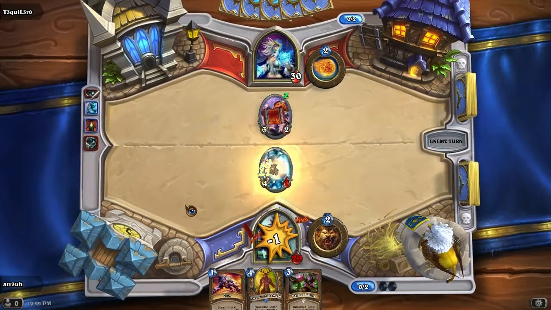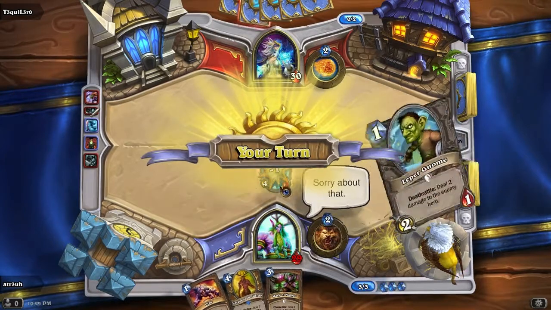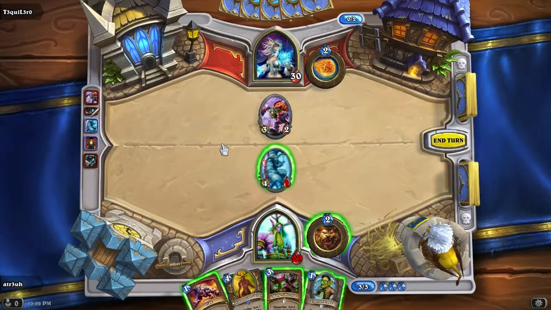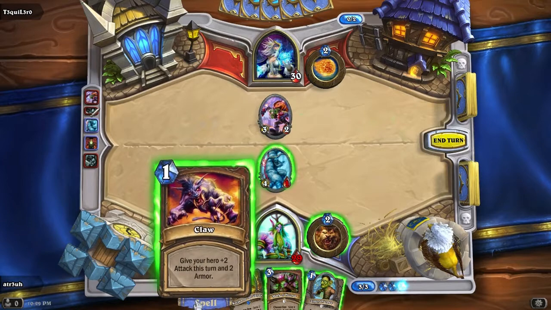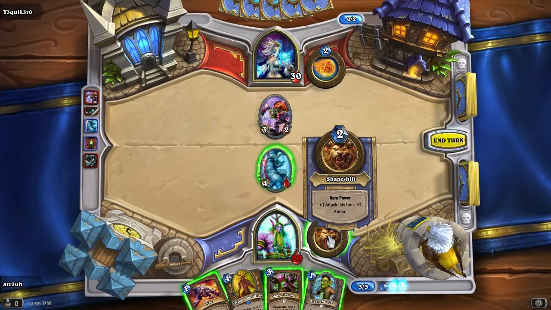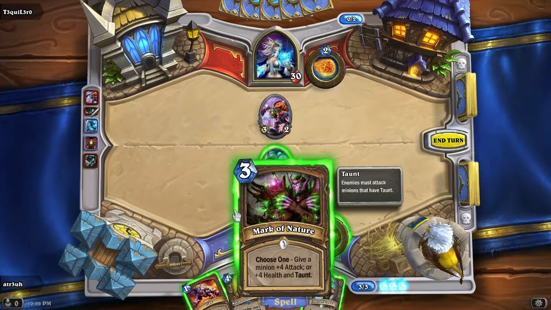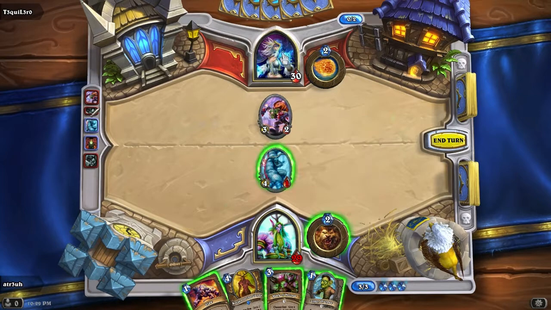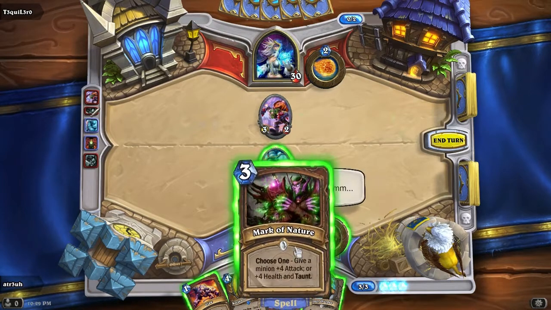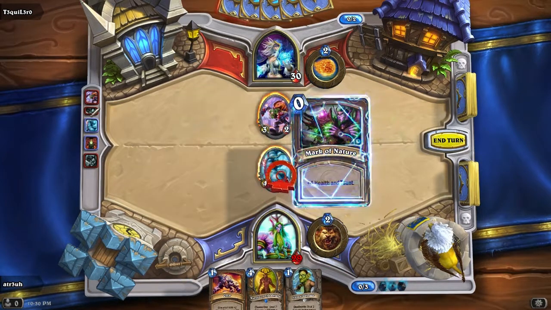One at me, one at that, and one at that. Sorry, dude. Sorry about that. So we can kill the bomber and swing in for 4. But this guy's gonna die next turn, so what we can do is give it 4 health and taunt, and just keep on going, so make it even more annoying for him. So yeah, we're gonna do that. 4 health and taunt.